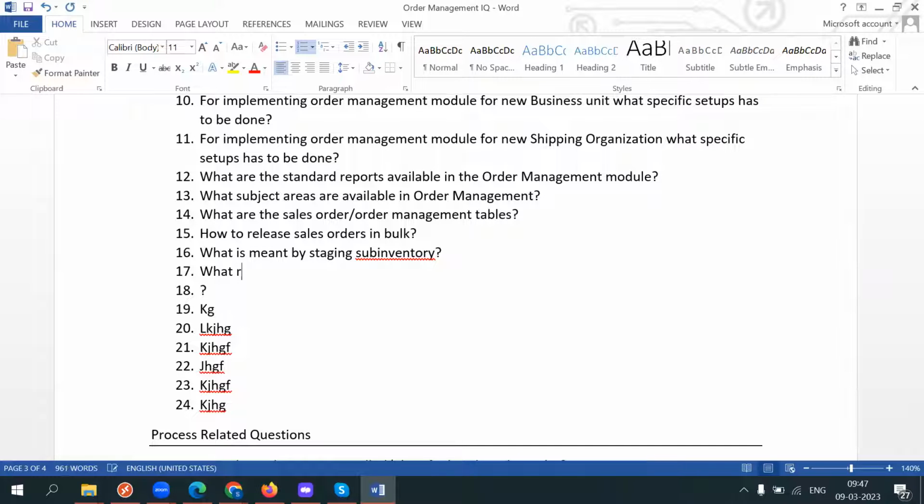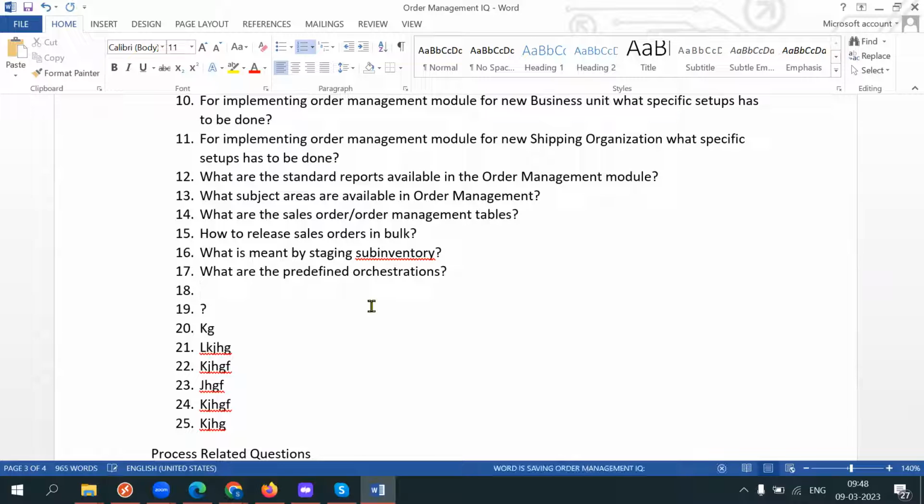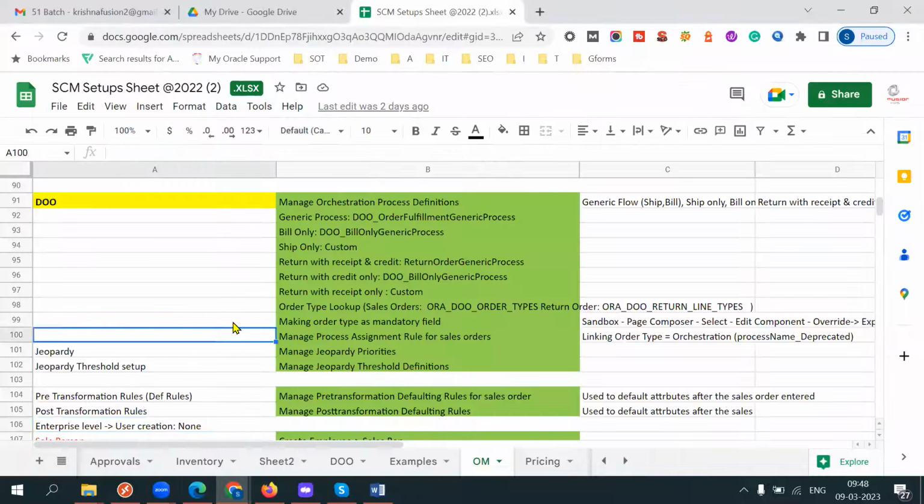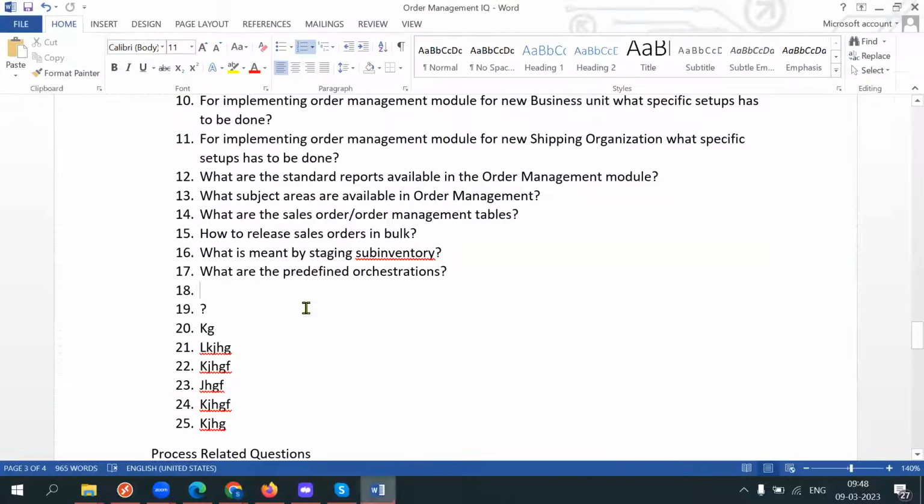What are the key orchestrations? The global organization.